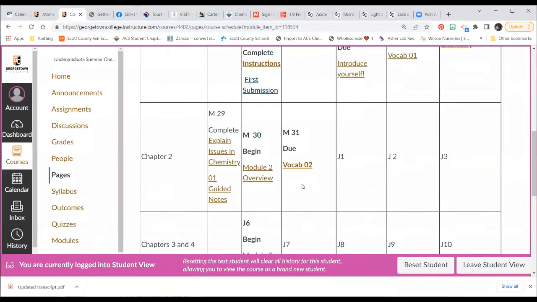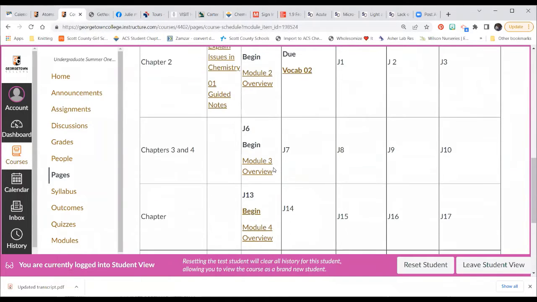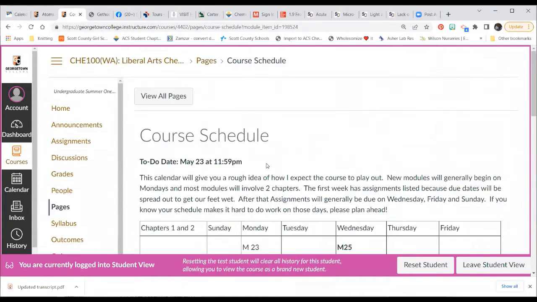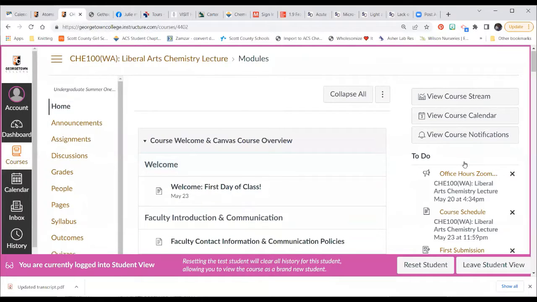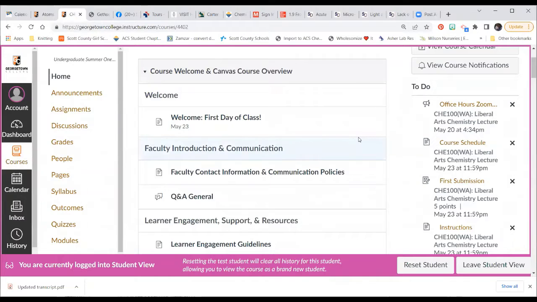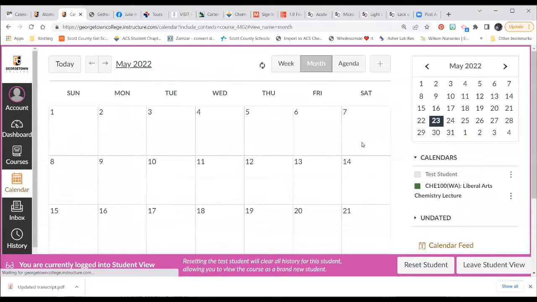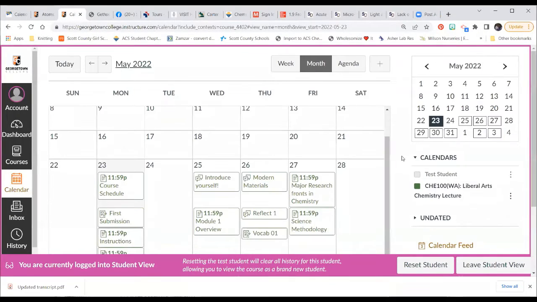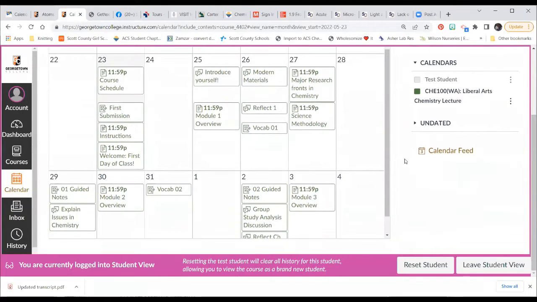Occasionally I will have vocabulary or other short assignments due on Tuesdays. So you can look here for what kinds of things are coming up. Assignments will also appear on the calendar. So the calendar here has the assignments show up as well. It just doesn't tell you when to begin things.